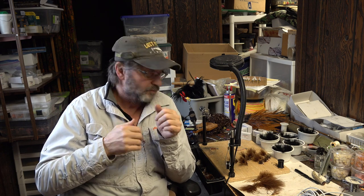I don't know why these fish take these woolly buggers, but they do. They could be sculpin, minnows, other minnows, crayfish. Everything in nature has a model look to it. So I'm going to show you that, and I'll show you how I build the fly and why we do it certain ways.